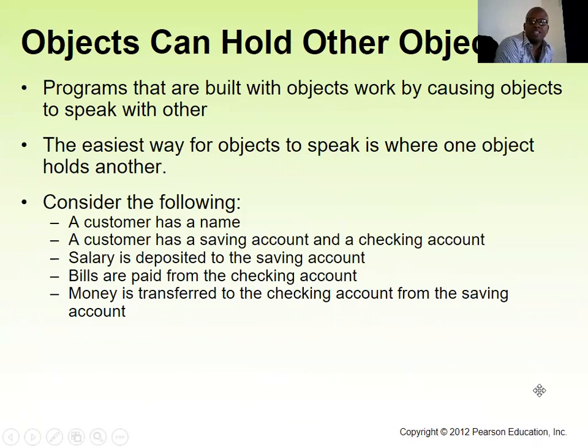Now, the interesting part, and this makes life even nicer, is that an object can actually hold other objects. Yes? So, if you think about it, maybe let me just bring back my own example of the house in the community. Maybe we could, for example, define a class called room, and that room might have some specifications like the length and the width, and number of windows.